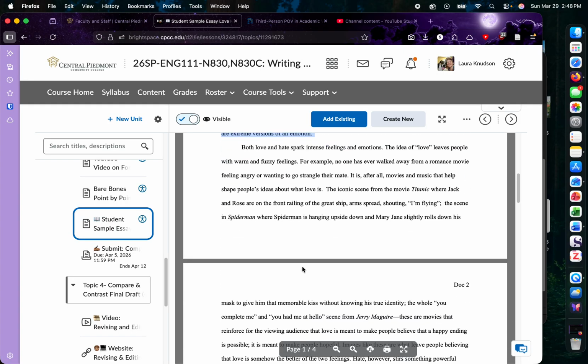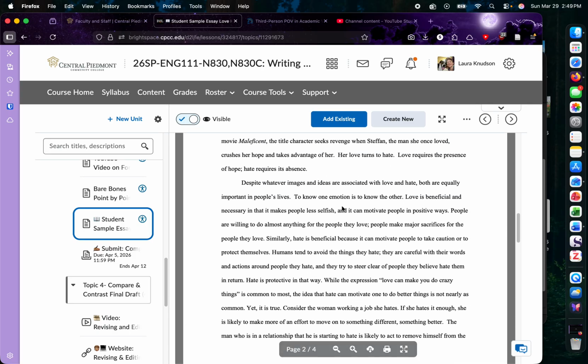And you might not be able to construct a thesis statement that's that good until you have done some brainstorming, some drafting. Just because you have a thesis statement that you get started with doesn't mean that you can't go back and revise it so that it actually does what you want it to do. So we have our first sentence in the next paragraph that gets into the intense feelings and emotions.